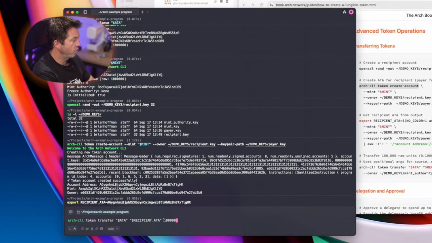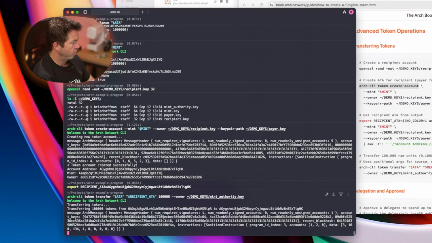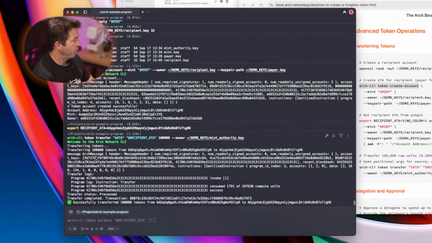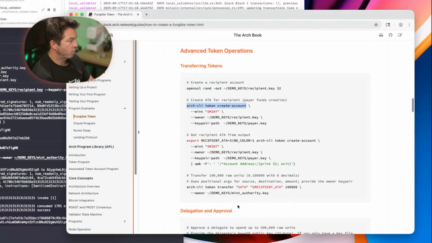And we're going to send 100,000 units, and we need to specify the owner key, because the owner is the one who has control over those funds and is the one who can send them. So we'll see it transferring 100,000 of these tokens from this address to this address, and you can see the actual logs from that command, and it looks like it went through successfully.